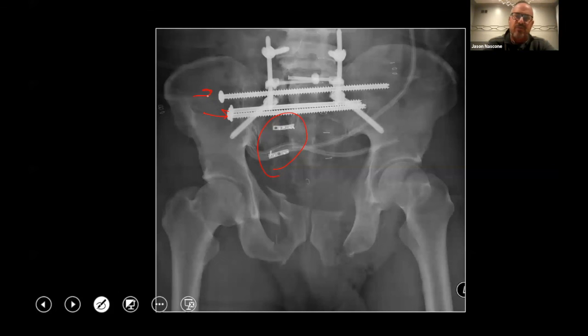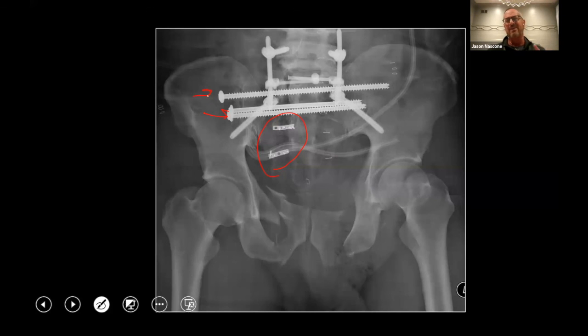There were a bunch of posterior approaches they did, and that used to be the big knock on posterior approaches, because it was bad soft tissue. At least my recollection of that paper was that with appropriate soft tissue management, there wasn't a problem. And I think that is true. I think in that paper you probably also have a lot of patients that probably didn't need a posterior open approach, so you're having some fractures that maybe don't have the level of soft tissue injury.